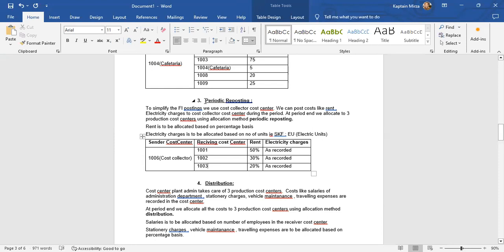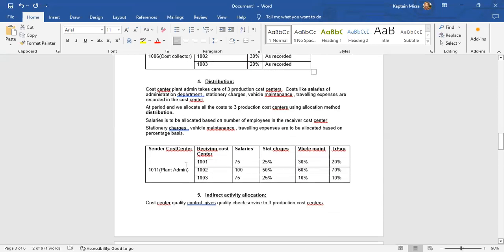Okay, so that is periodic reposting. And the criteria SKF, statistical key figures, is the numbers that will be charged, like electrical units used.